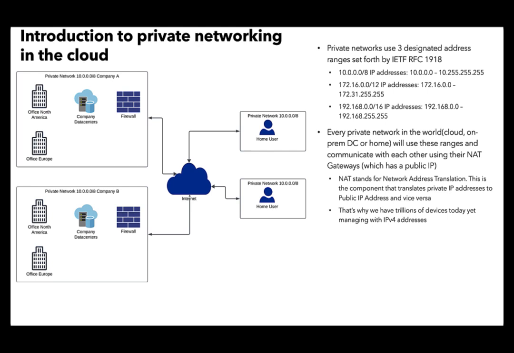And of course, there are also billions and billions of NAT devices, and so yes, IPv4 addresses are facing a big shortage, and that's why we have the IPv6 address, which can support a far greater range of IP addresses. So I hope that makes sense. Let's now look into the details of Azure's private networking.